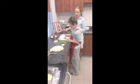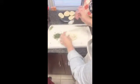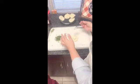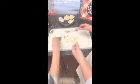And Gabe likes all different kinds of cheeses. He really likes Havarti. That is one of his favorite cheeses. He is a cheese connoisseur. I'm gonna get a little bit more. So that's what made me think of doing this, since he was gonna be here today, since kids are out of school.